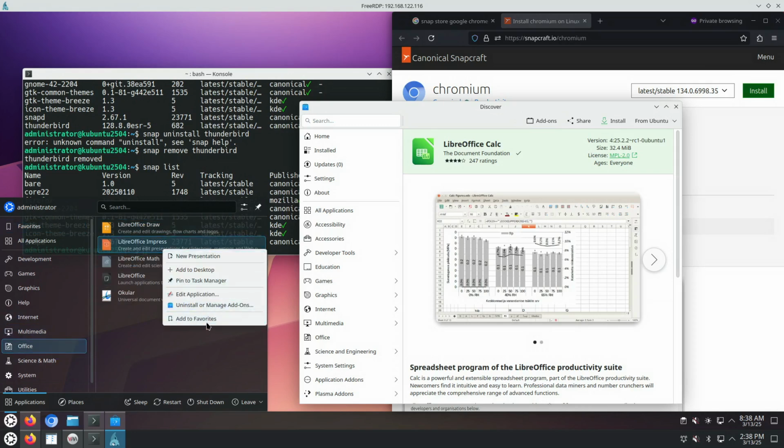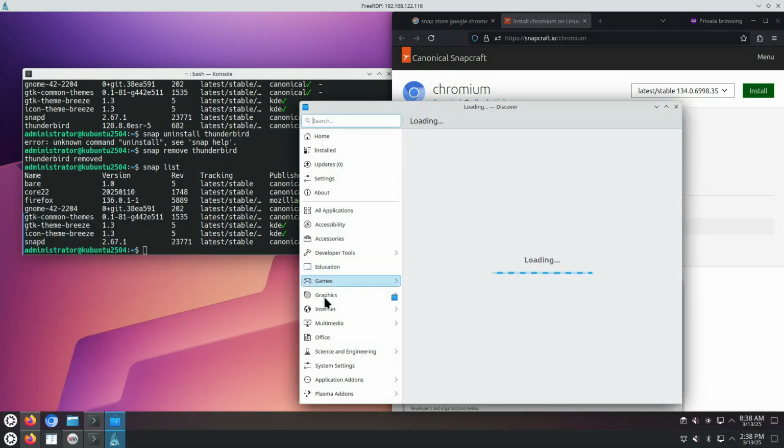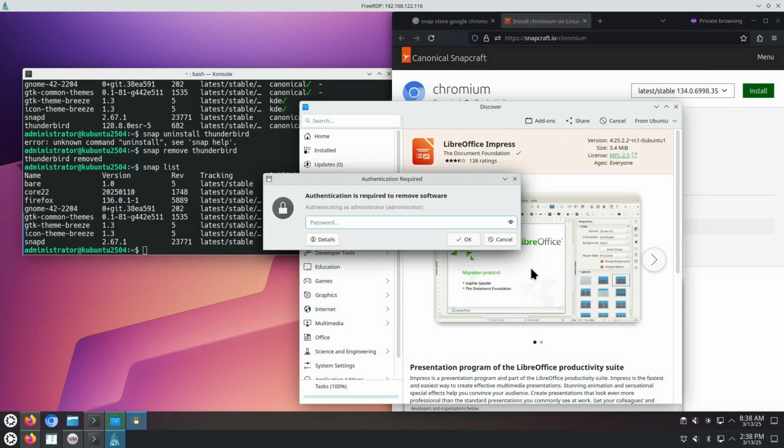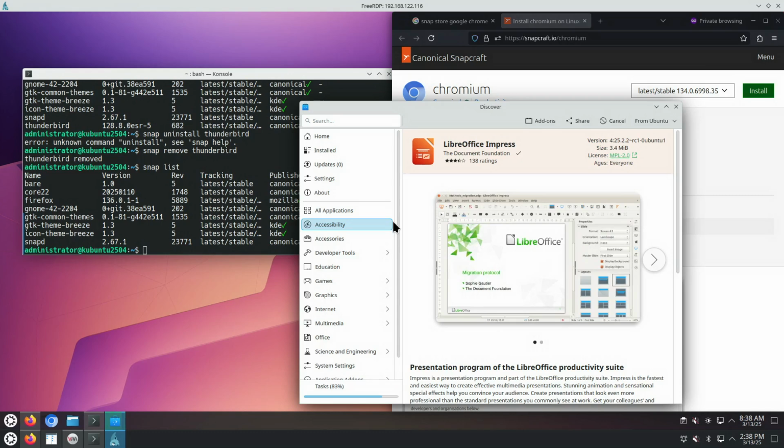Impress. Yeah, from the command line you could just uninstall using globs and purge, etc. So it's way faster to actually uninstall all of the LibreOffice suite.